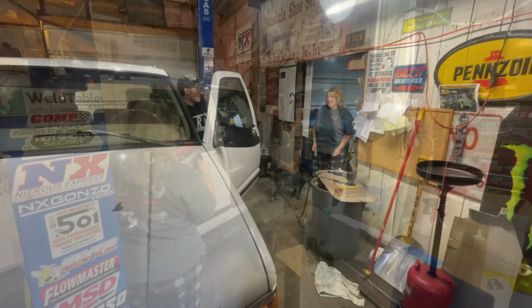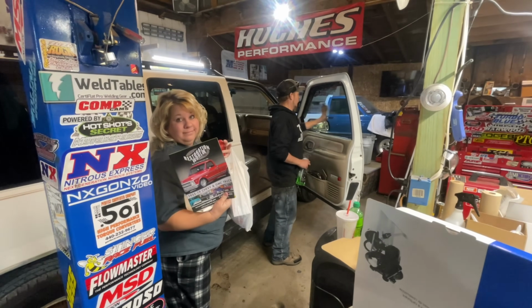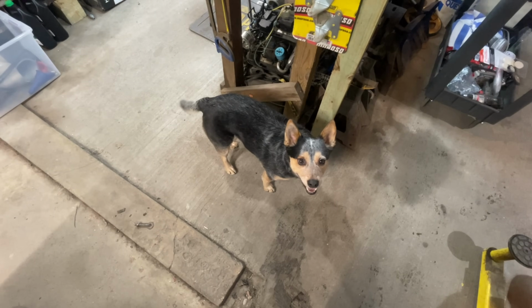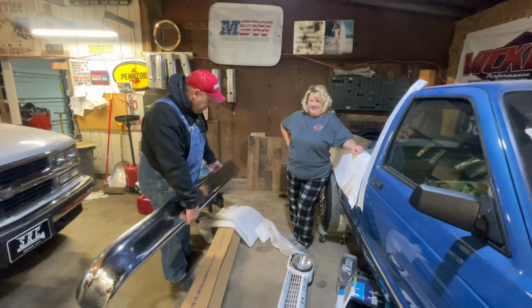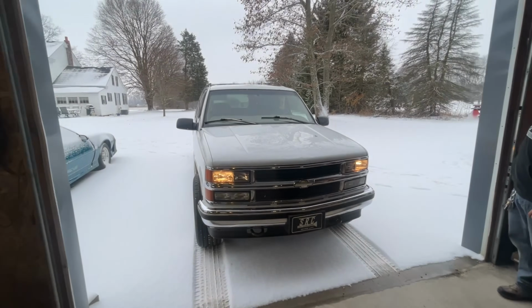Kenny and I checked for leaks under the Suburban, and we had it ready to go by the time Vicky got done cleaning up breakfast dishes. We started cleaning up the windows too because the dogs had their schnoz nozzles all over the windows while we were at Restoration World. Once we got that taken care of, I pulled Vicky's new chrome bumper out of the box to show that to her. She was pretty excited to see that. Then I let her back the Suburban out of the garage and park it back out in the driveway.